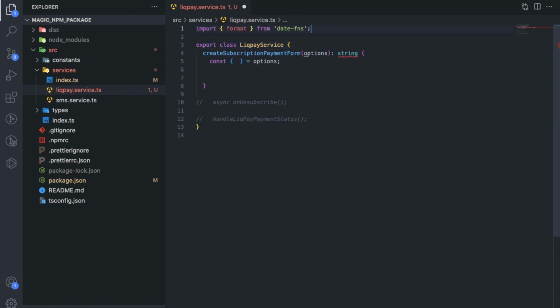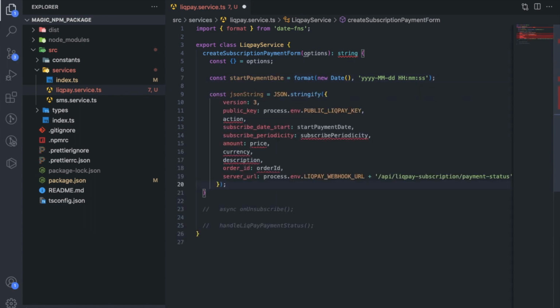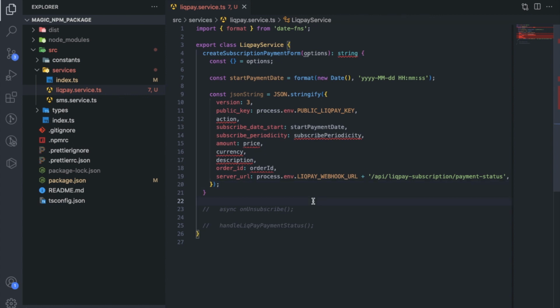From this package, we get the format method. Next, you need to determine the date from which you want to subscribe. At this stage, we can already generate the data that will be included in the payment form.